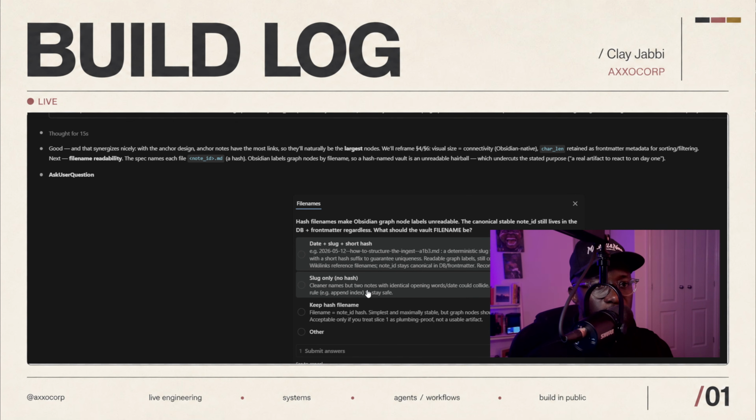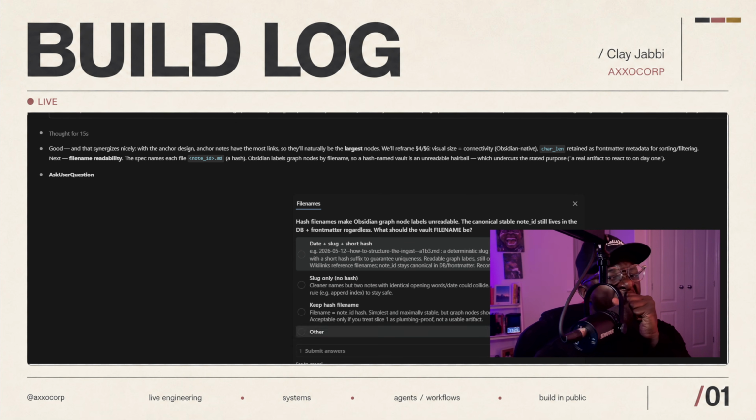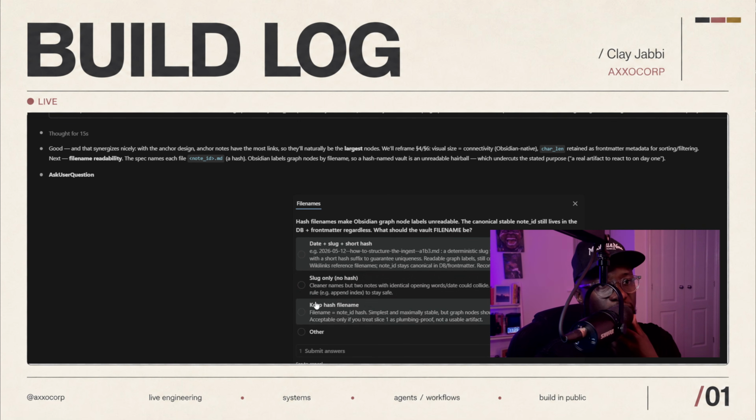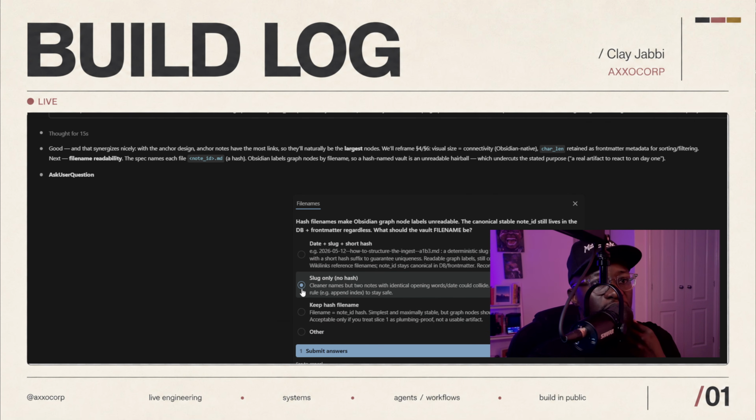Cleaner names, but two notes with identical opening words, disambiguation. Append index to stay safe. Keep hash file names. File name equals ID hash. No, we want it clean because I don't want it to look crazy.